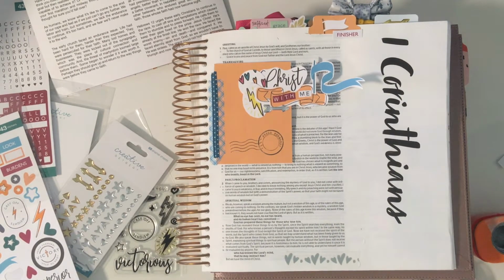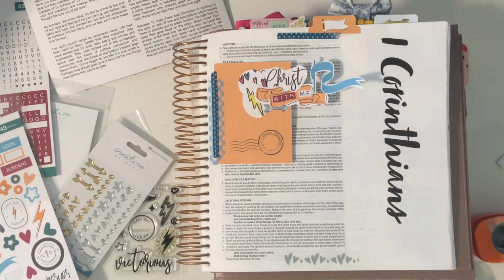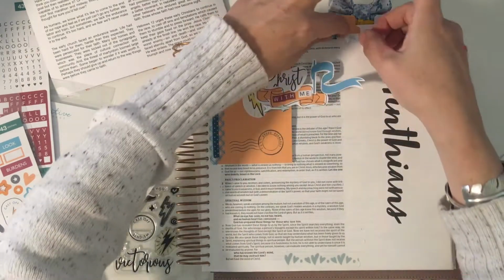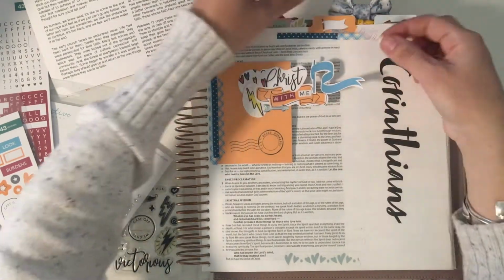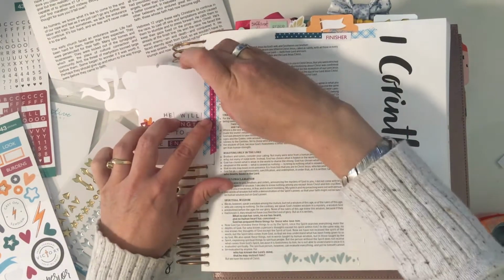Here you see me changing out the washi tape. I ended up not loving the pink, and so I went with a more monochromatic color here with the navy, and I like it a lot better. It turns out it's not a color that's directly in the kit, but I felt like it complemented. It's more of a complementary color. I add a little bit of the blue washi, and I use that finisher sticker.